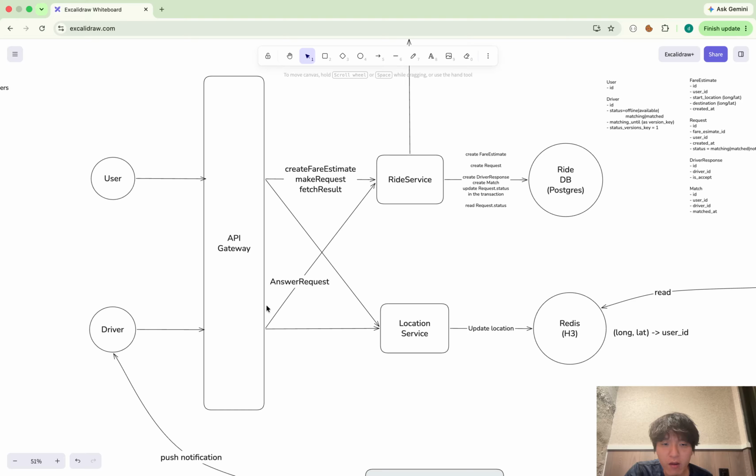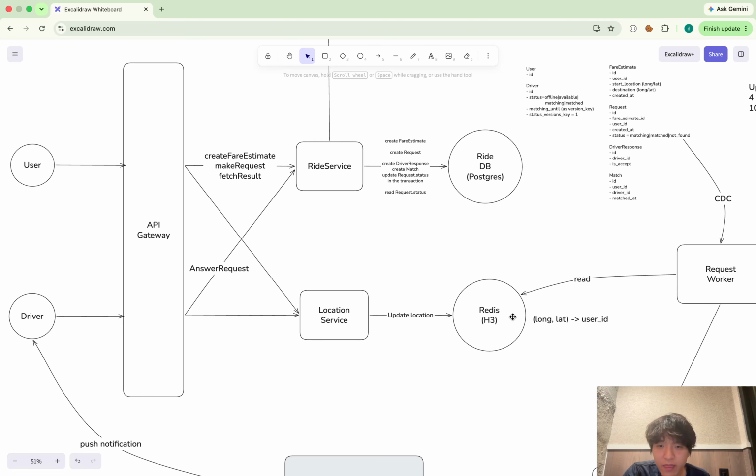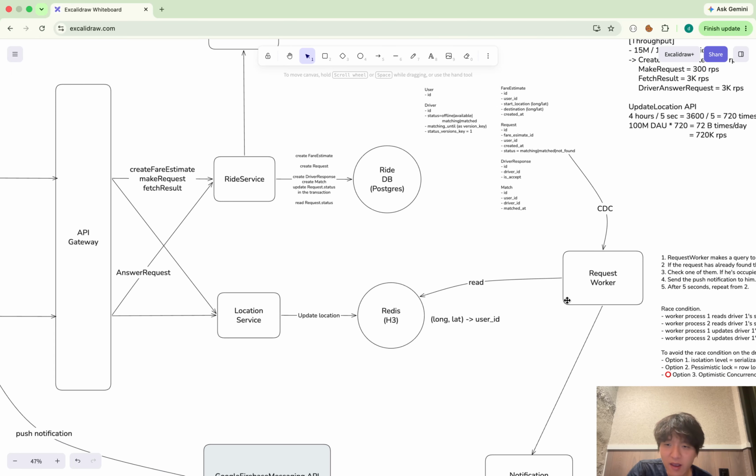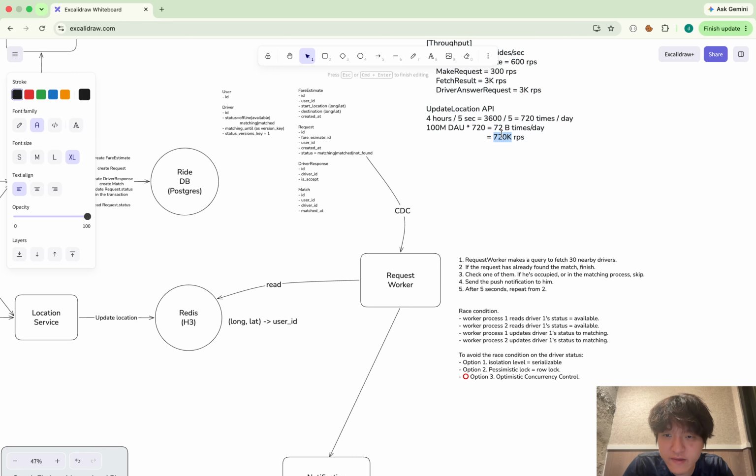API gateway, which can be scalable, and then location service. Again, this is horizontally scalable because this request is stateless. And then it updates the location in Redis. So I can say this Redis is the heaviest loaded one, and I have to think the most about it.